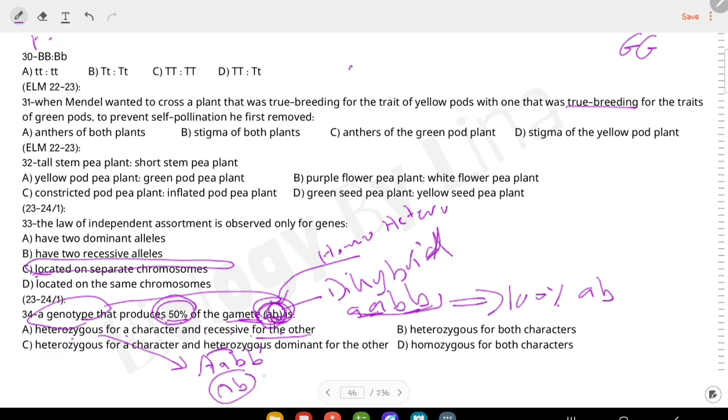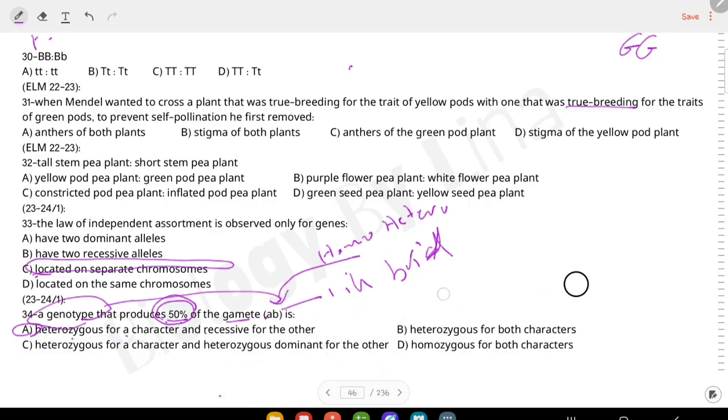A capital, B small again. So the same thing. I will not write it, or you can write it. A small, B small, and A small, B small. So yes, it's 50% A small, B small. So this will be the correct answer. But let's see the others also. We will solve the other choices for it.